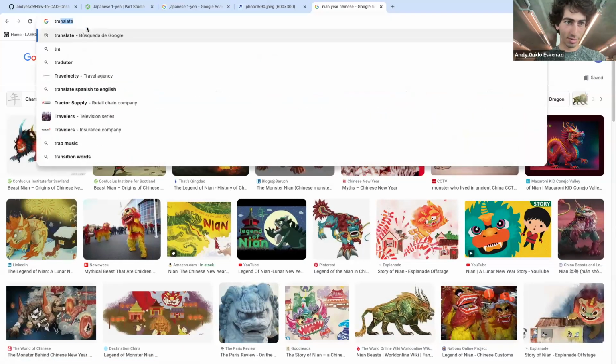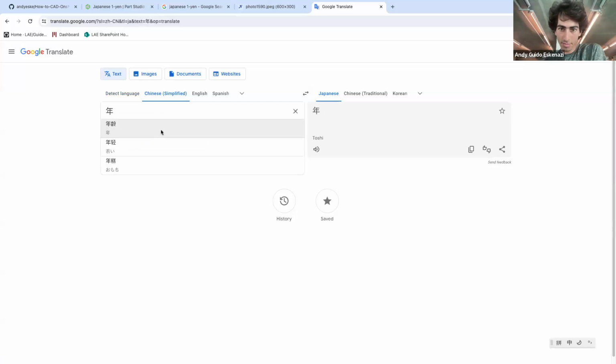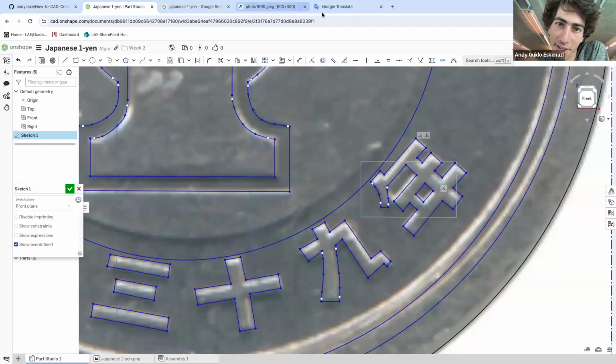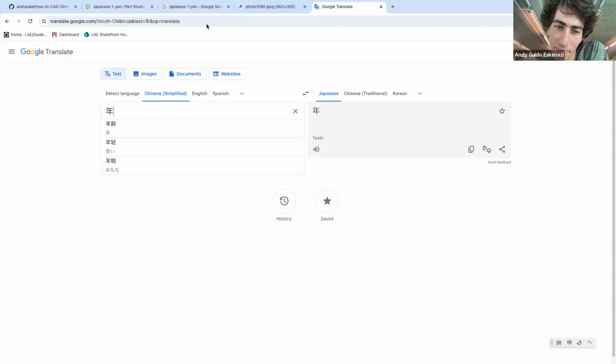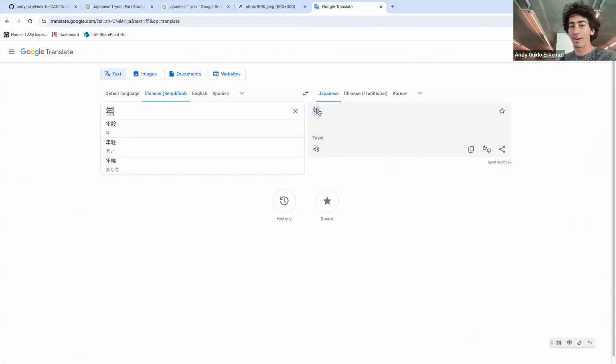Actually, we're going to translate. Okay, I'm just confirming that the character that we're writing is indeed the correct one.